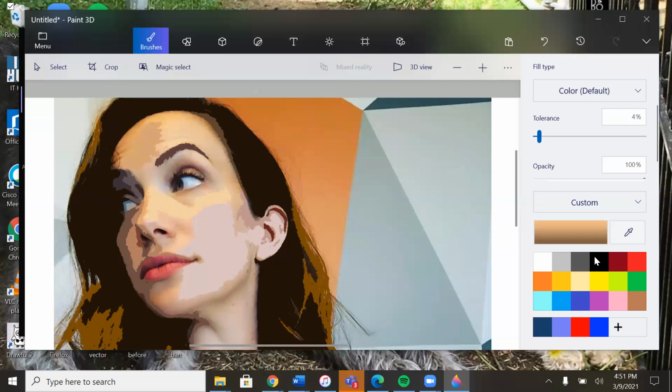All right, so I'm only going to do this for a little bit more. I think we're getting the idea now of what this looks like and what it feels like when you're filling these in. And you'll notice sometimes it'll go over itself, so you've got to be careful not to let it do that. Let me try and get this eye, and I will show you one of my finished ones, just so that you get the general idea.